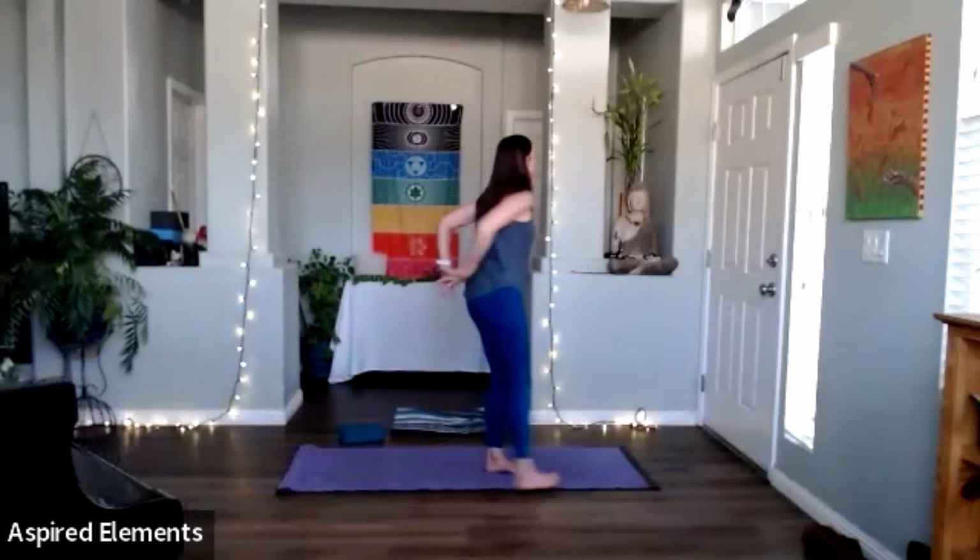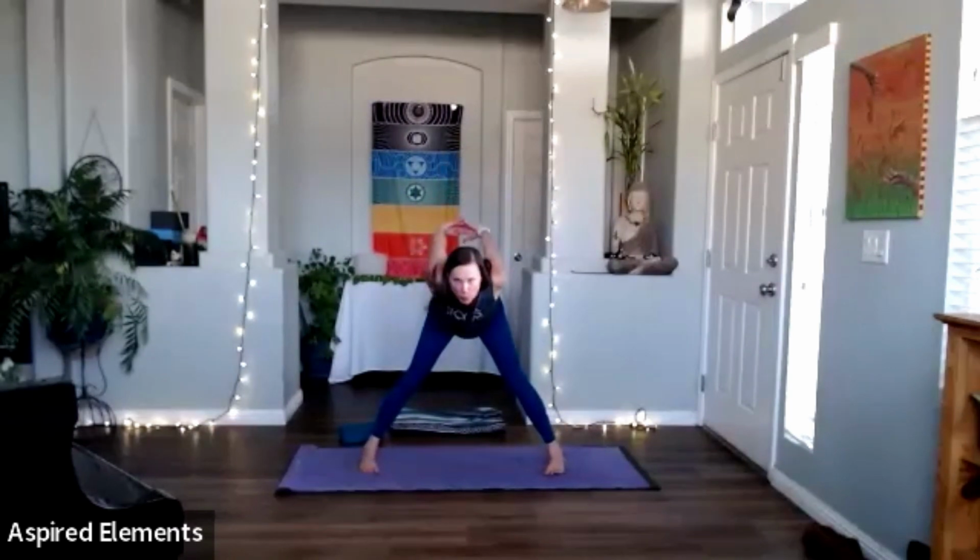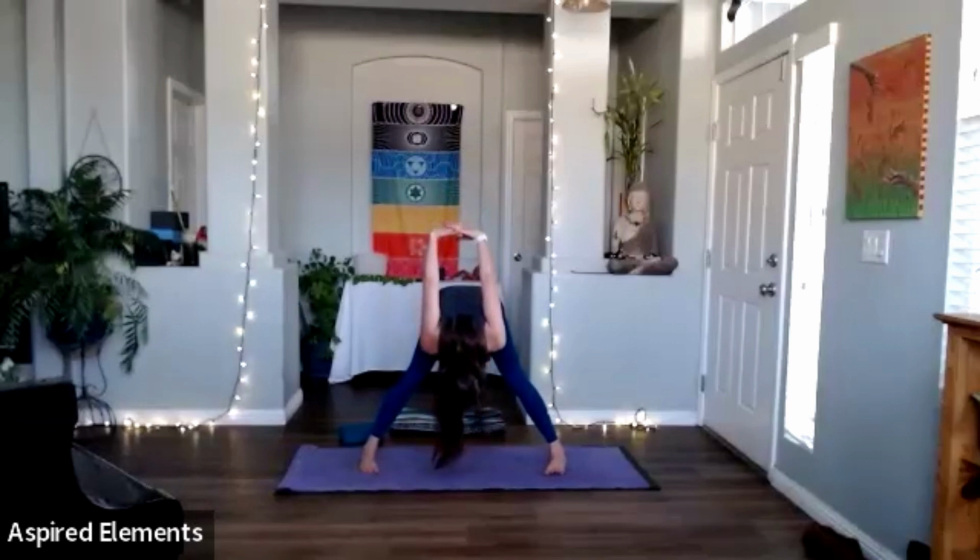All right, now we're going to open our feet wide again. Take our hands and interlace them behind us like this. Thumbs down. Go wide. Turn your toes in. Reach your arms up and then lower into a forward fold with the arms coming up off the back. Release your head down.